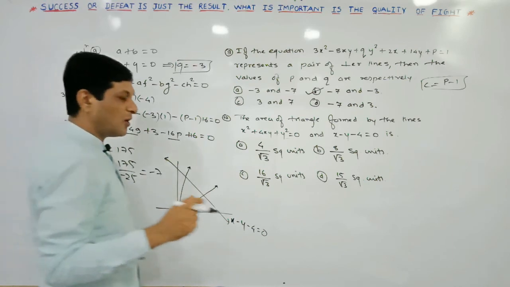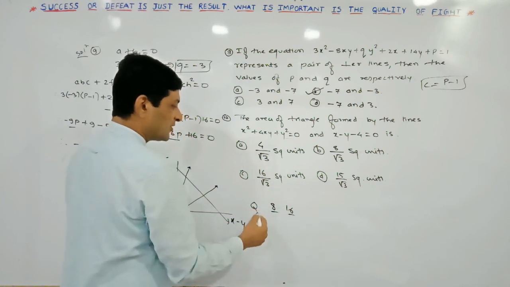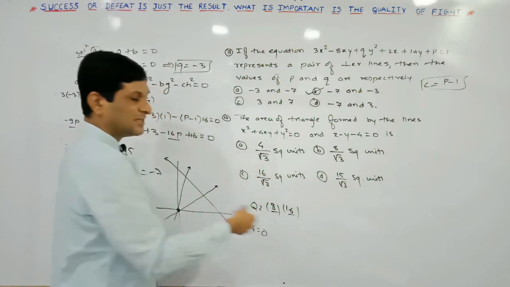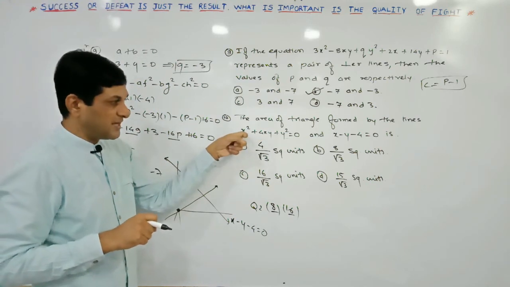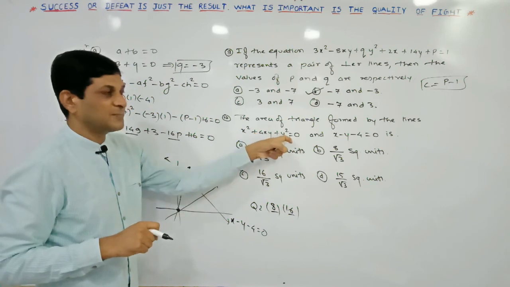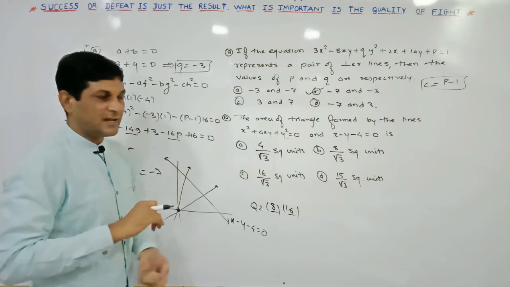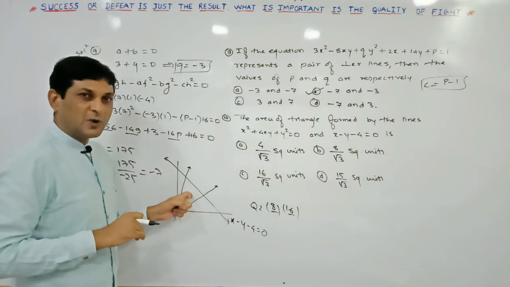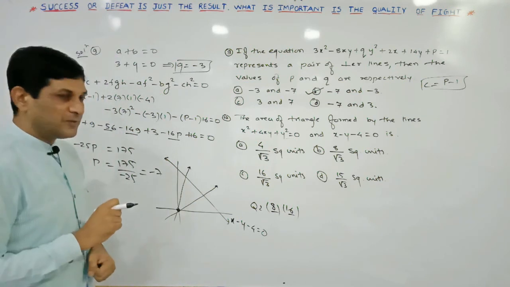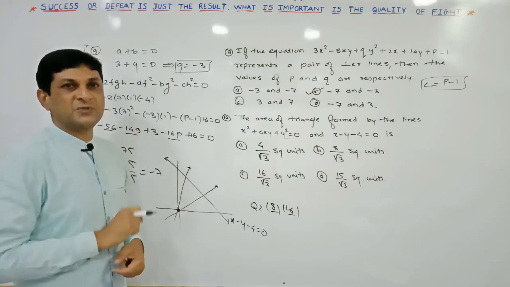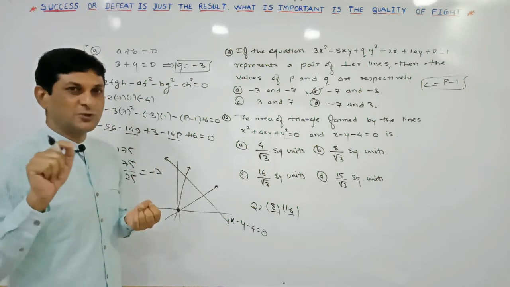You can also observe example number 8 and example number 16 from question number 2 of this miscellaneous exercise. You will come to know that for such an equation, if the equation is in the form of x square plus or minus 4x plus y square, and if the slope of this line is either +1 or -1, at that time the triangle formed will be what? Equilateral triangle. So you have to remember this condition. If this triangle is an equilateral triangle, then we have two formulas to find out its area. One is √3/4 side square and one is 1/√3 height square.